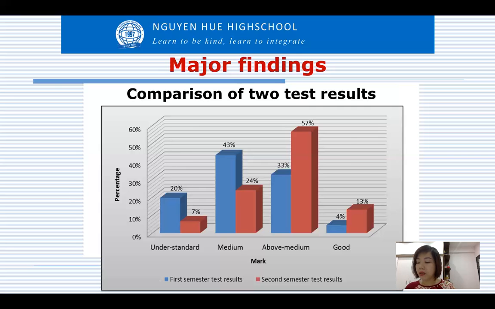And in the second semester, after they finished their test, I got some results, as you can see in the red column. You can see that only 3 pupils out of 46 members in the class received under standard marks, and no one scored lower than 4. Most of the students, 37, achieved test scores from 5 to 7, with more than 70% of them achieving above medium level. It is noted that out of 6 members getting good results, one even attained the mark 9, which no one had done in the first semester.